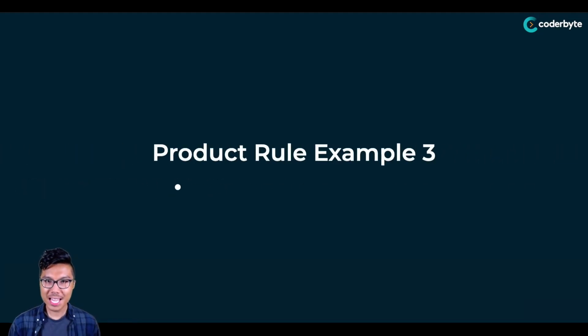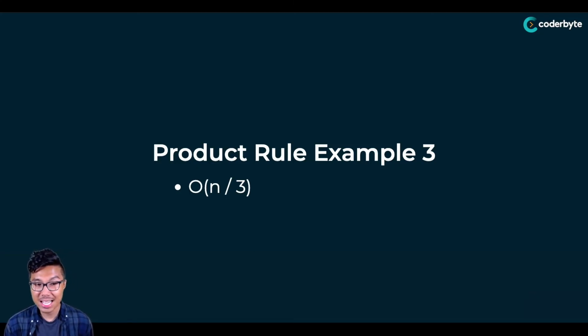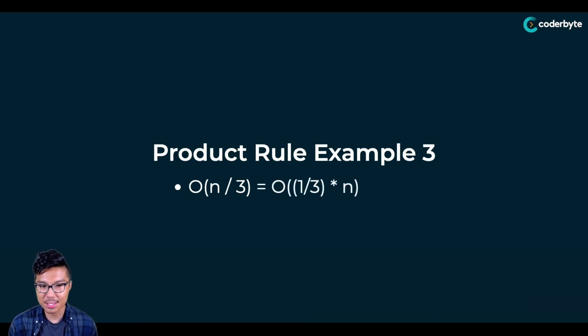Leveling up a little bit. So let's say I gave you a third example and I asked you to simplify O of n over 3. And looking at this one, maybe this doesn't immediately ring a bell, right? I described this as the product rule, and you know that the product is really a multiplication, but here I have a division. But if you know some very simple math, what I can do is rewrite this division in terms of a multiplication. In other words, n divided by 3 is really the same as 1/3 times n. And it's still the case that I'm multiplying n by some constant value, right? 1/3 is still a constant value. So I'm allowed to drop it, and n over 3 overall can still yield an O of n solution.